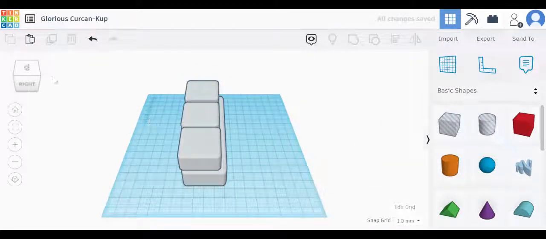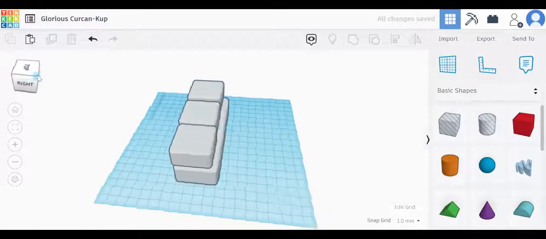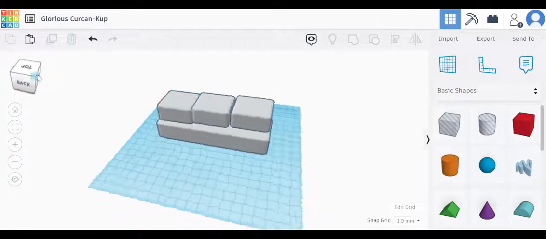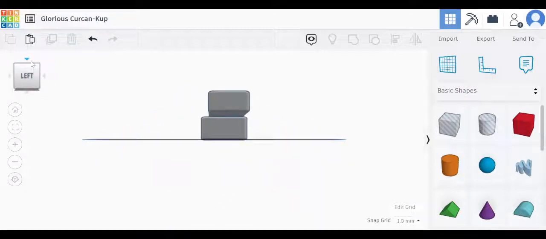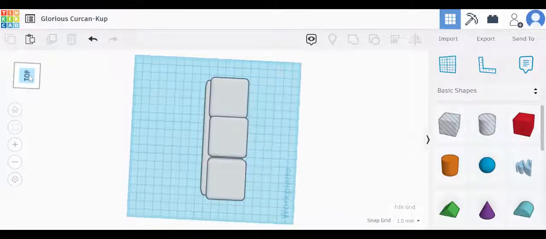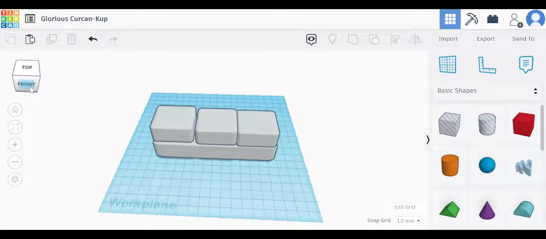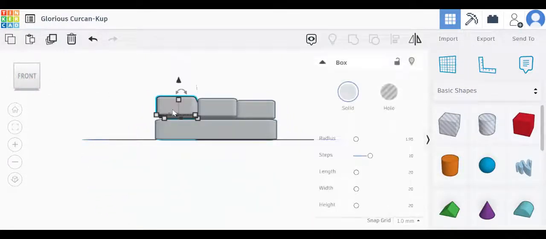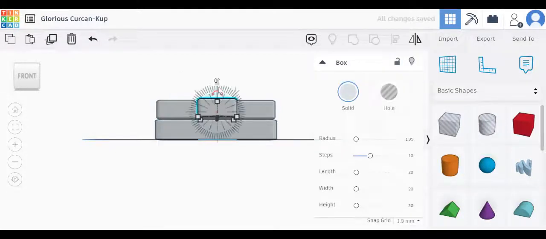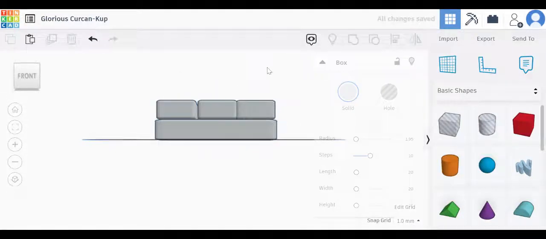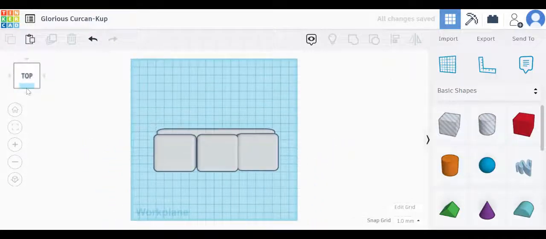Yep. So now let's go at the back. Yeah, you can see it's so amazing. And it's proper too. Alright. Let's go to the front. And now you can see this looks a little bit up and this also looks a little bit up. So now we have made it down. So now perfect.